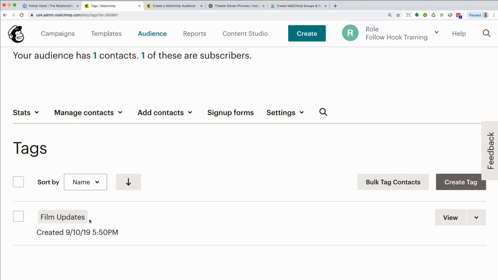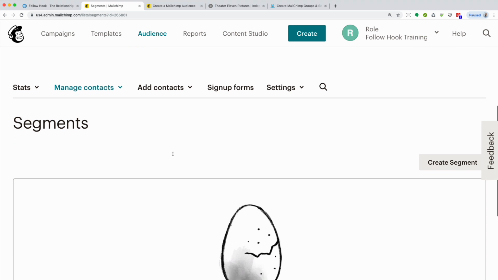The other thing in Mailchimp that we're not going to dive into in depth, but just so you know about it, is segments. So again, under Manage Contacts, go to Segments. And now a segment is a way to filter people with a very granular approach. So let's say I have a collection of groups under Paradise Strikes, and one of them is film updates, everyone that wants updates on the movie. But I want to send an email only to people maybe in the state of California.